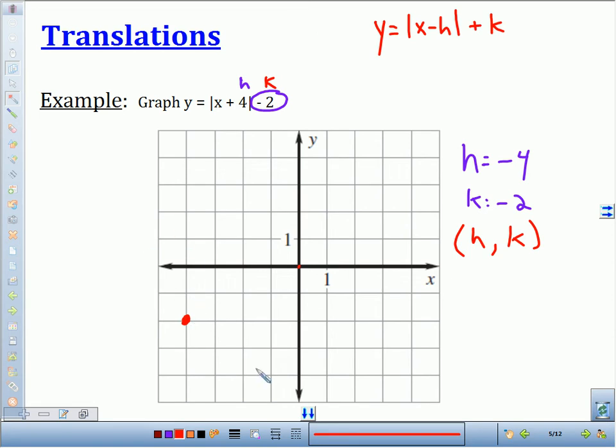Right, from here, we know that this is just a translation because it fits this translation form. What that means is we just need to draw the lines. And our slope on the right side should be 1. That means we're going to go up 1 and over 1, and so on and so forth. So I'm going to draw a line with the slope of 1. And there is my line. I can see that my slope goes up 1 and over 1.